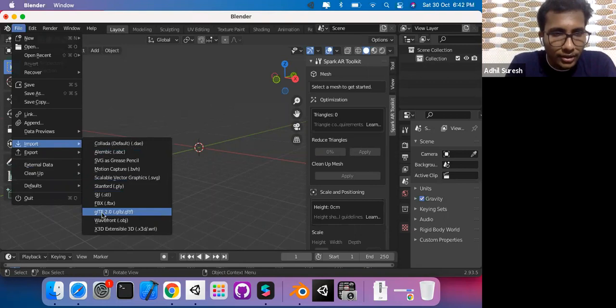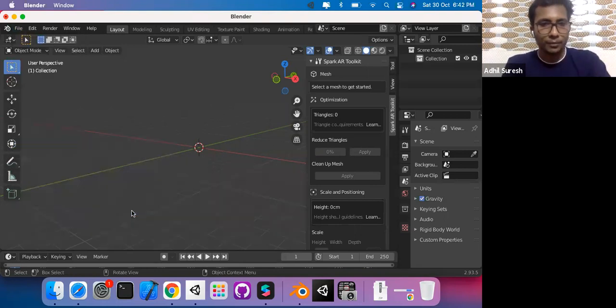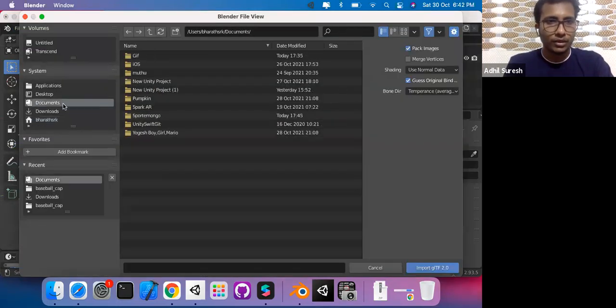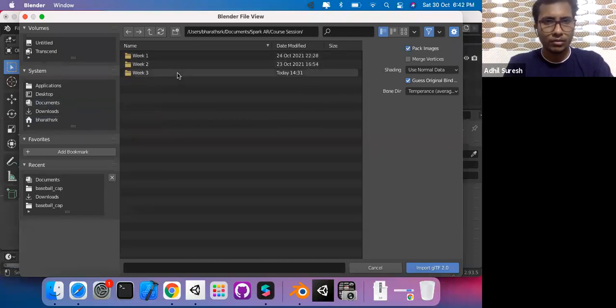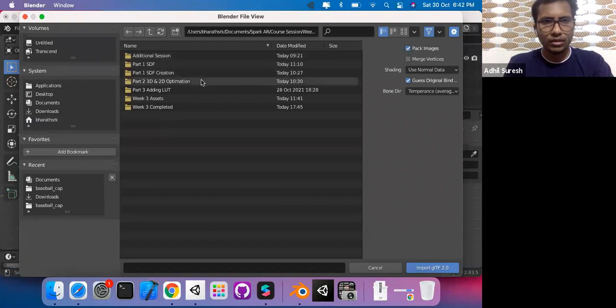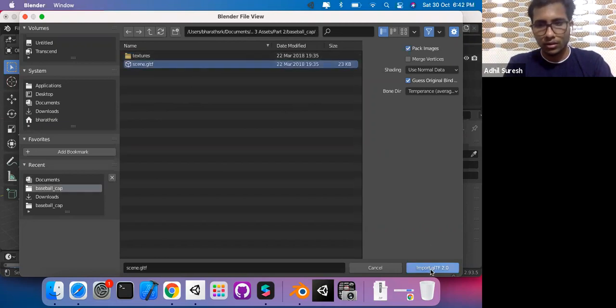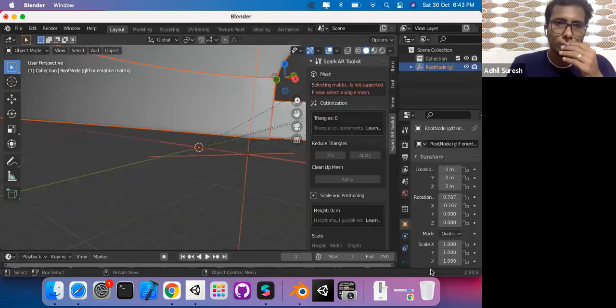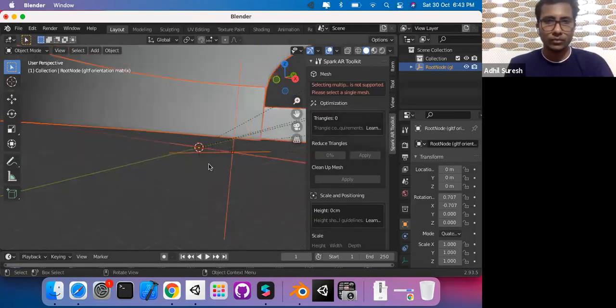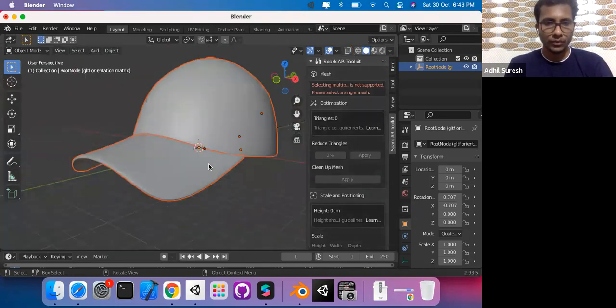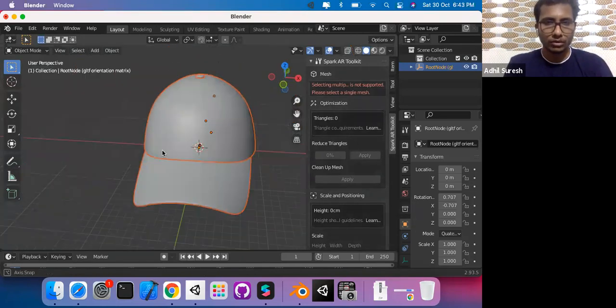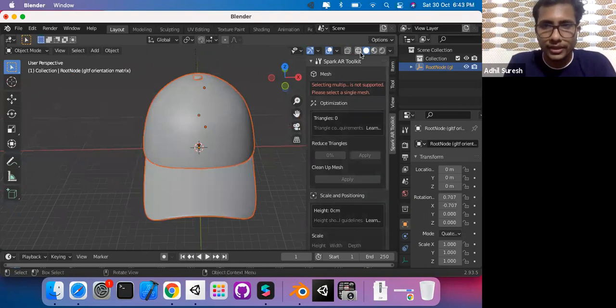You can see here is the glTF/GLB option. I'm pressing that. So this is the cap model that we downloaded from Sketchfab.